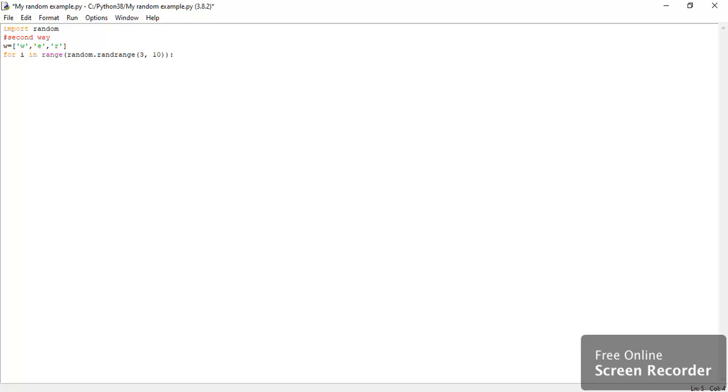Now it goes like this: a equals random.choice, W. Now print a.